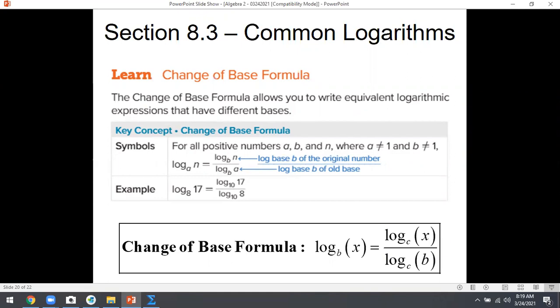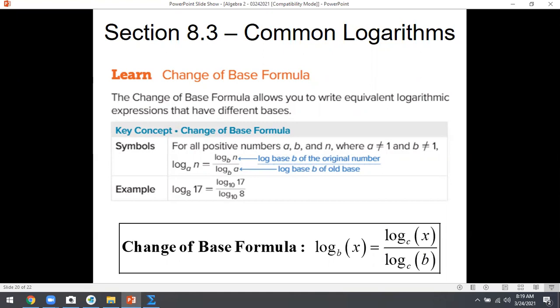So if some freak in the world did give you a base that was strange, like a log base 4 or a log base like 29, you might want to change it over to the bases that everybody does use all the time. So there's this change of base formula right here. It's a minor thing. You're probably not going to need it a lot, but there'll probably be some problems that say, hey, can you go change the base to something else?